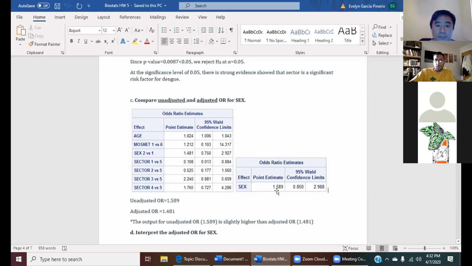Yeah, I ran the program again using females as my reference group, and I got a 0.635 value for this one. Right, which is 1 over that number. Okay, makes sense. And I got an approximate value close to that for here too, which reassured me that SAS was actually using males as the reference group by default and not females. So that was just an observation for anyone who's also choosing females as the reference group.